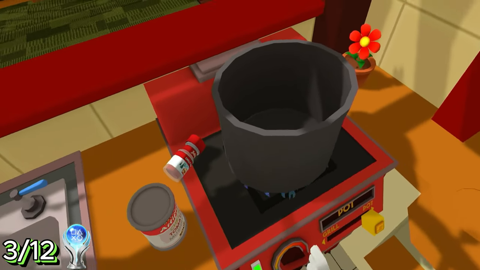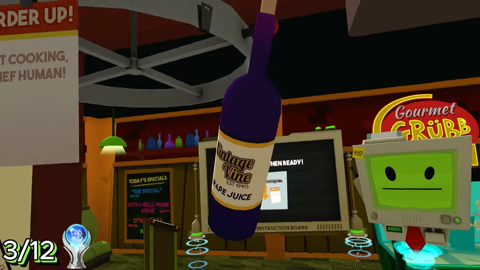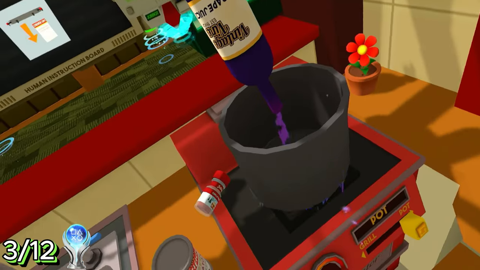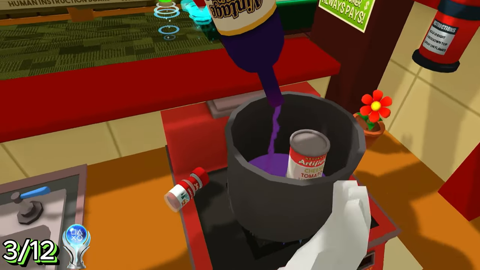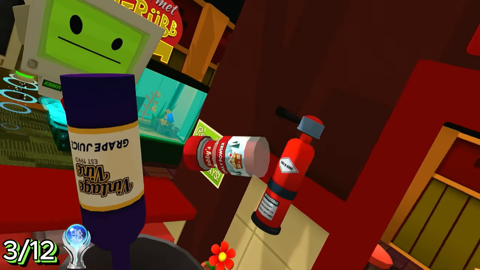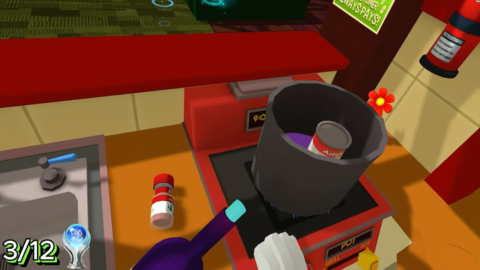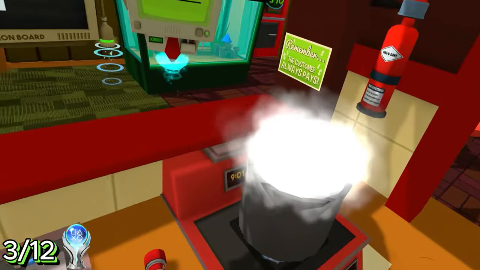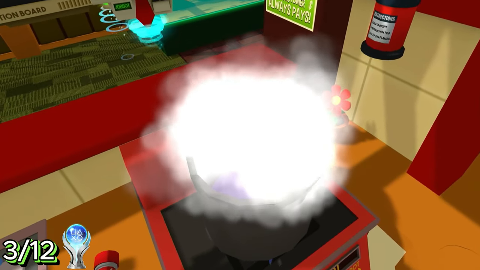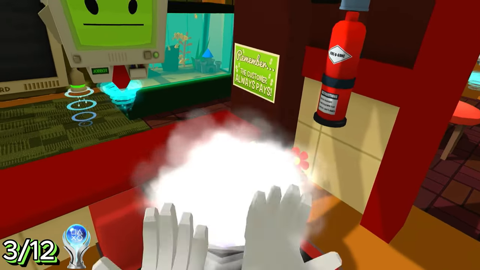For the trophy though, we need to make soup with soup in it. I didn't get the trophy at first, so I only put soup in with the wine and nothing happened. In there, put the soup back in there, put a little bit of that, whatever this is, chili powder, put that in there. And we let it cook. And then we get... nothing! So I thought I had to get the trophy later.